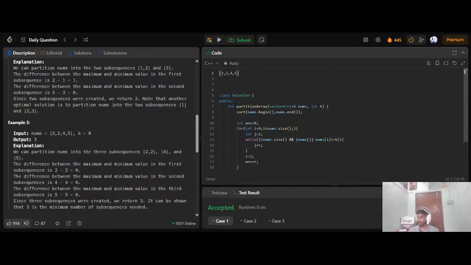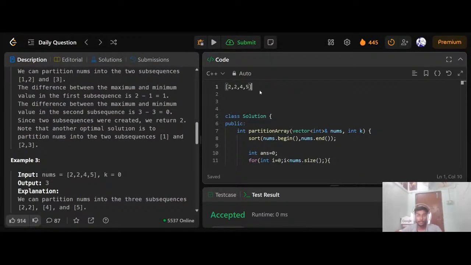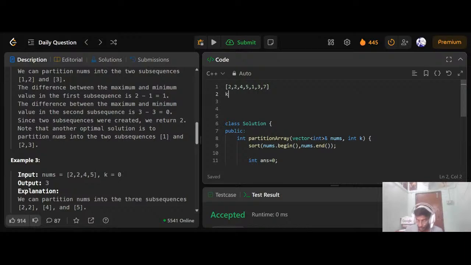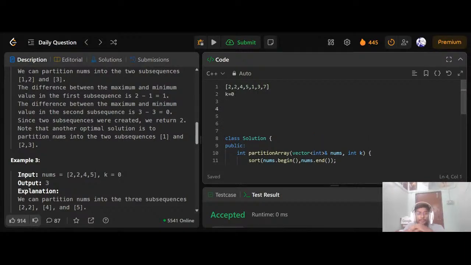Let me zoom in to show how it is working. Let's take a few more numbers like 1, 3, 7, and the value of k is equal to 0. As you can see, we have to distribute this array into subsequences where the difference between the minimum and the maximum element is equal to k.